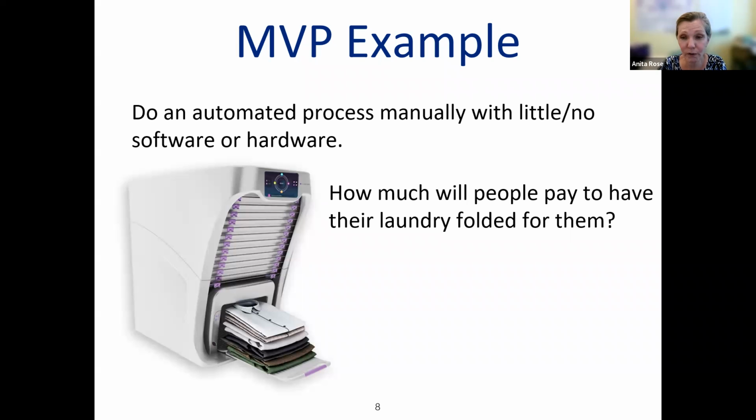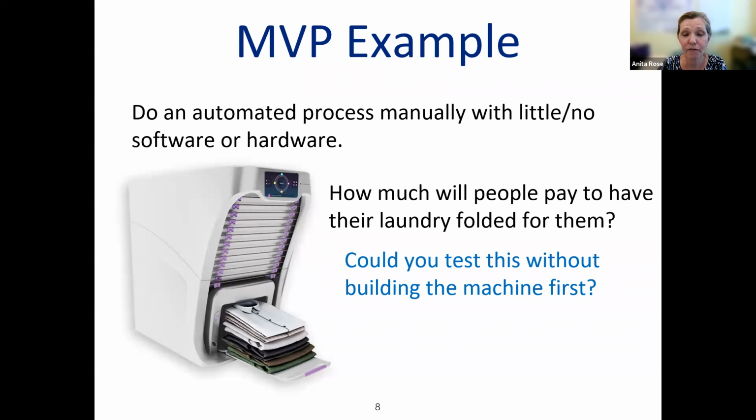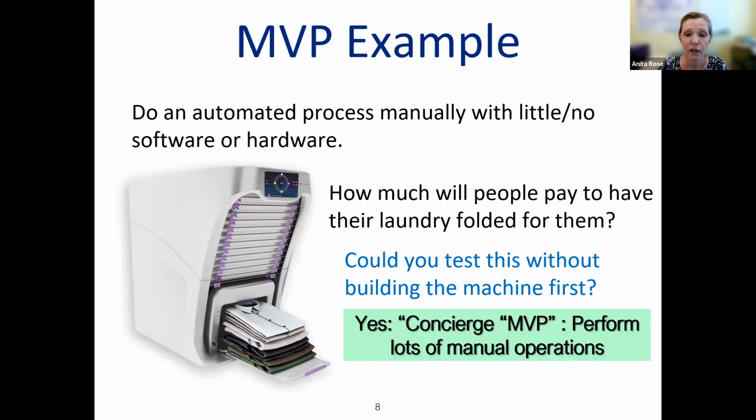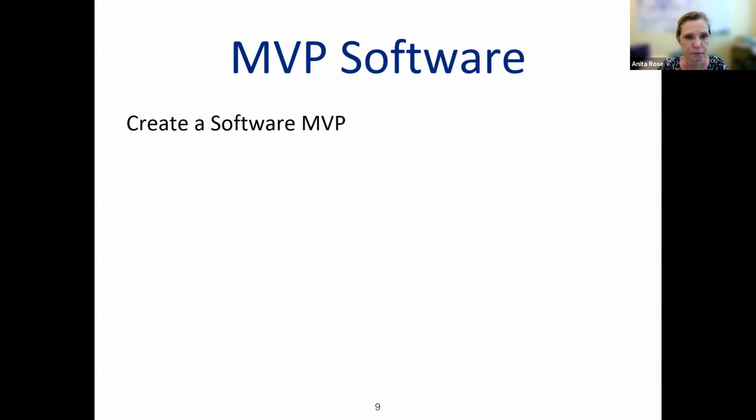But what you can do is have the least cost possible for building this machine, and that would be a concierge. So you would do manual operations to see that this would work. It's just a thought. So there are certain things that are big machinery type items where sometimes you need the concierge level to do that work for you on a manual level.